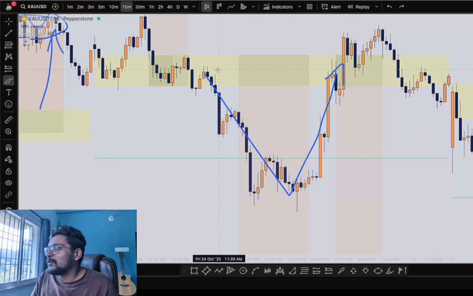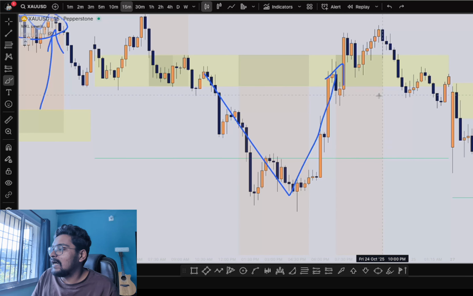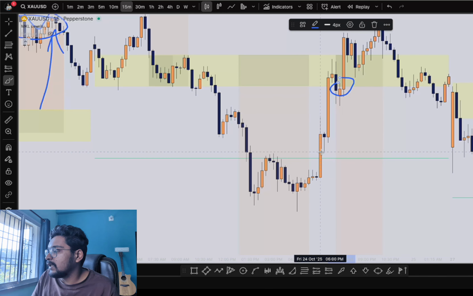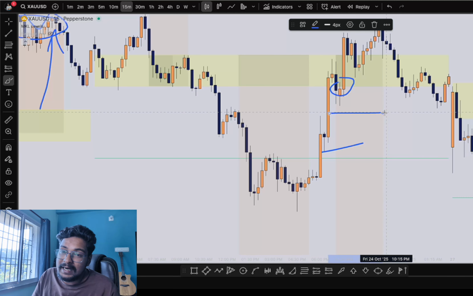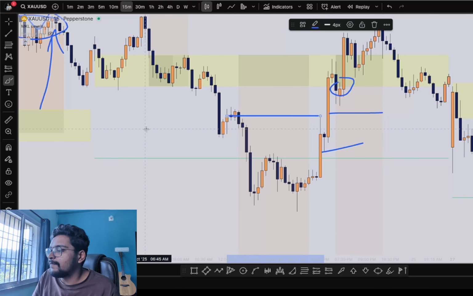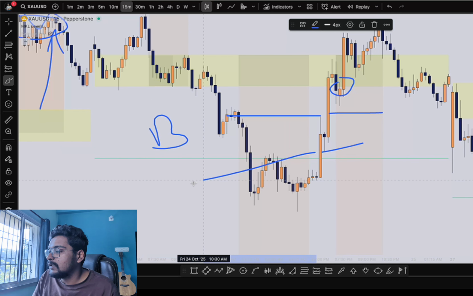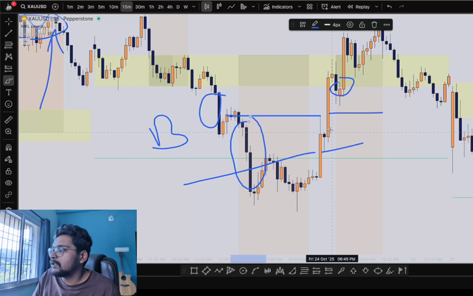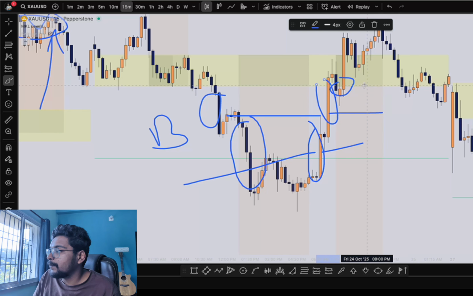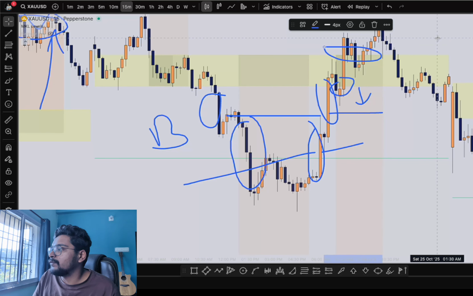So this was a V-shaped recovery in the markets, and I should not have shorted over here because the markets were very, very bullish. As you can see, the candle sizes as well. These are very, very bullish candles, and basically when there is a V-shaped recovery, just try to avoid trading in general unless and until you have very good reason to do so. So yeah, I shorted over here, and yeah, hit my stop loss right over here.